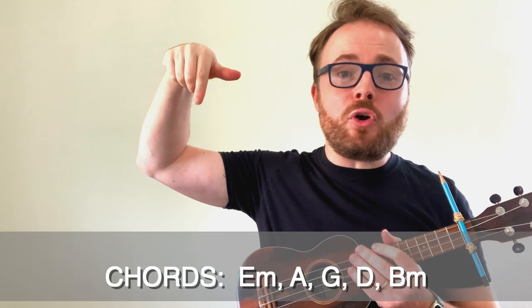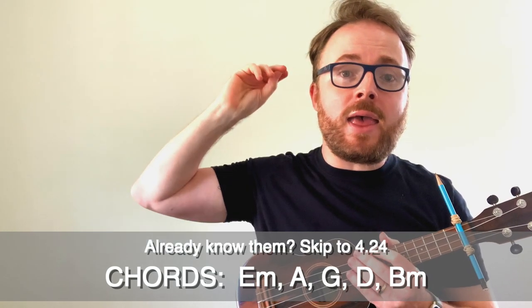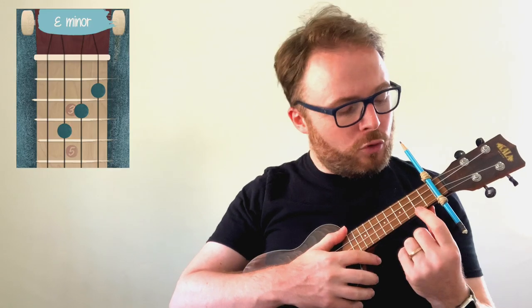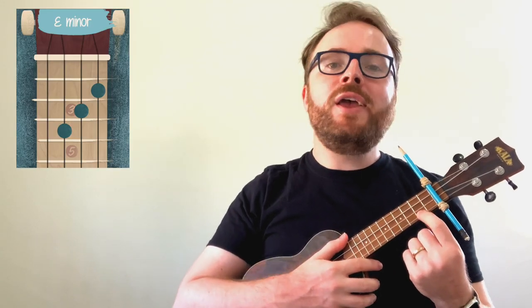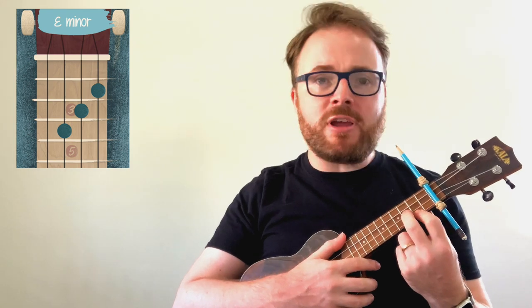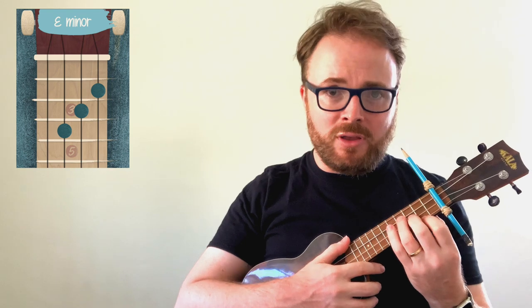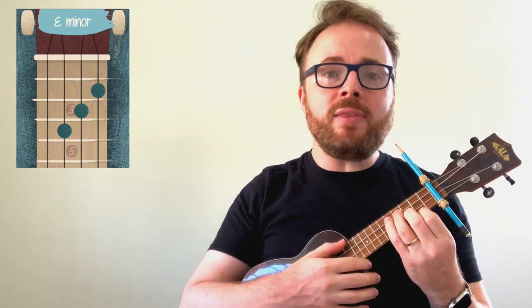These are the chords you'll need for the song. If you already know them, then skip ahead now. To play the chord of E minor, put your first finger on the second fret of the first string, your second finger on the third fret of the second string, and your third finger on the fourth fret of the third string. And the chord of E minor should sound like this.